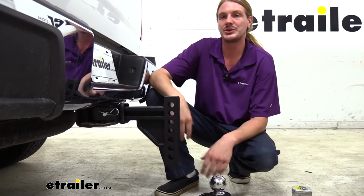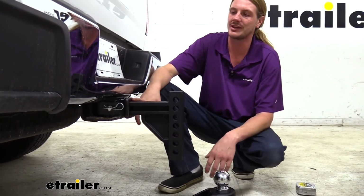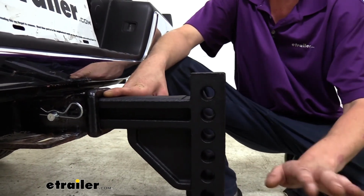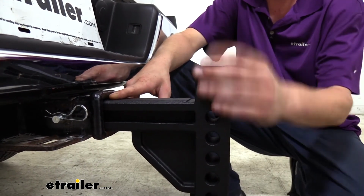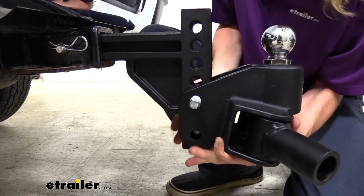To give you an idea of which one you're going to want to purchase, in the lowest hole here, the top of our ball is going to be about level with the top of your shank. So just measure from the ground to the top inside edge of your receiver, and that's going to give you the lowest height that this one is going to be able to adjust to. So if you need to go lower, you want to make sure you purchase the one that has a lower adjustment.